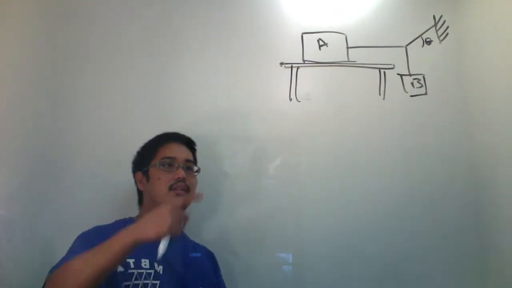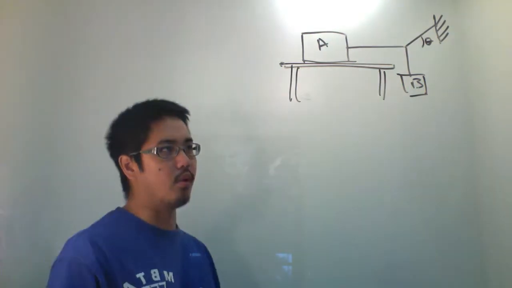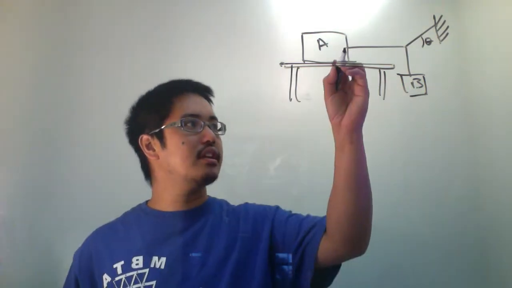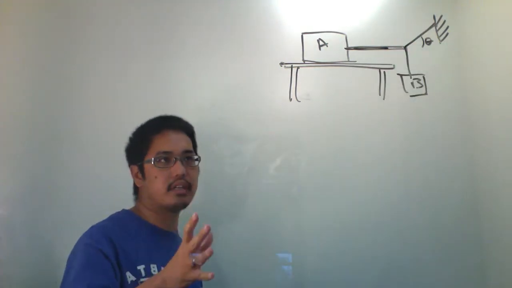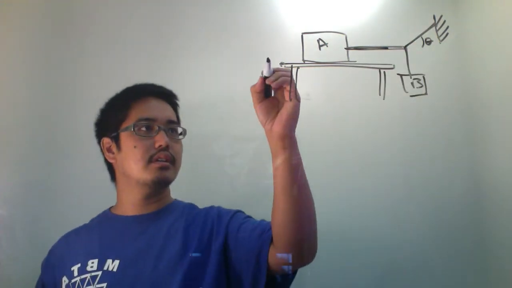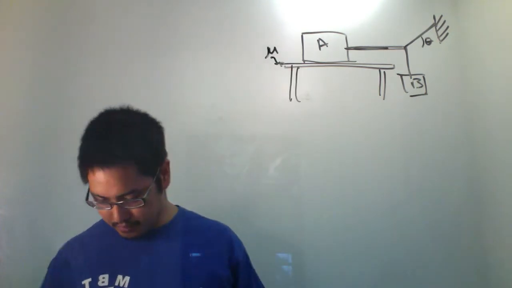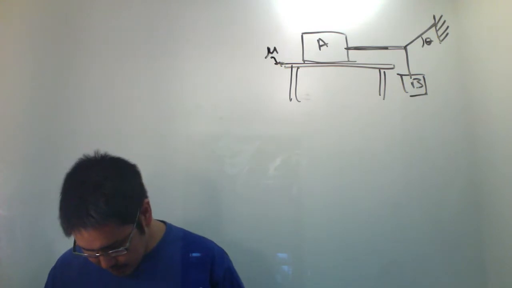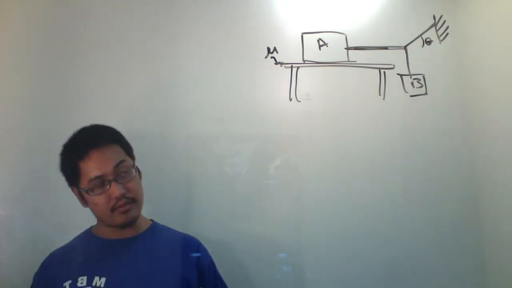All right, so check this out. Block A, block B, and something connected to the wall. It's all connected through a string or a rope or whatever it is. And apparently there's friction. I'm just going to put a little arrow there to remind you. All right. What is the coefficient of static friction between block A and the surface? That's what the question is.